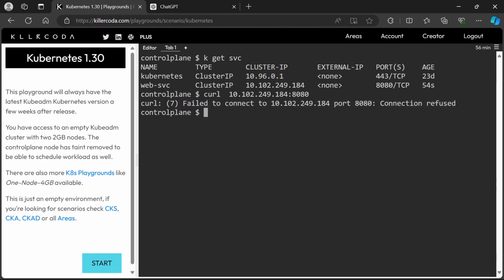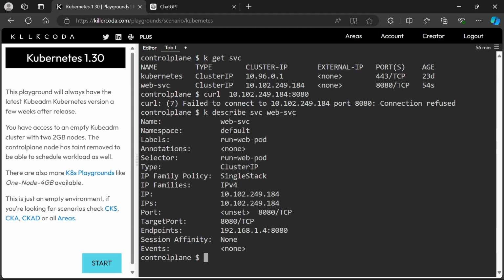This is only because we did not mention the actual port of the pod in the service as target port. You can see the target port is mentioned as port 8080, but it came automatically. We can set it by editing the service YAML file, but before that we have to find the actual port of the pod.